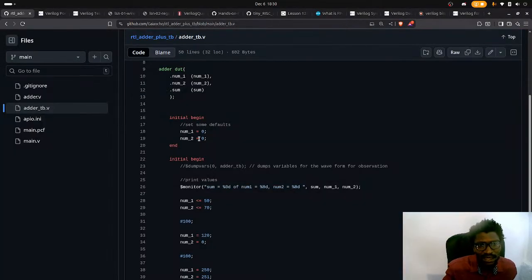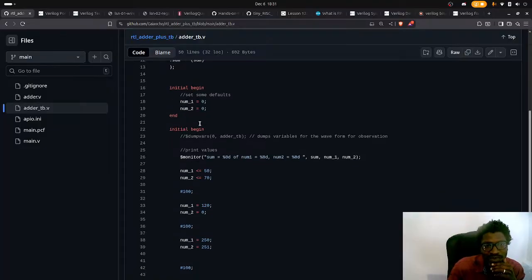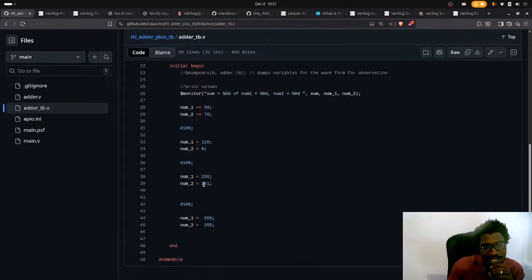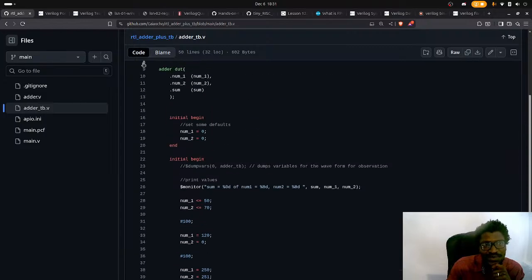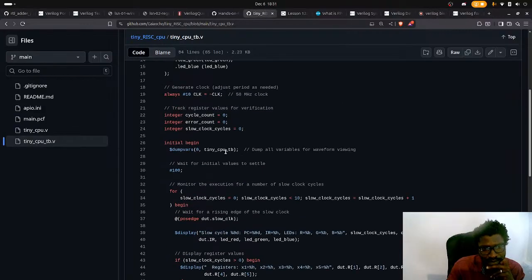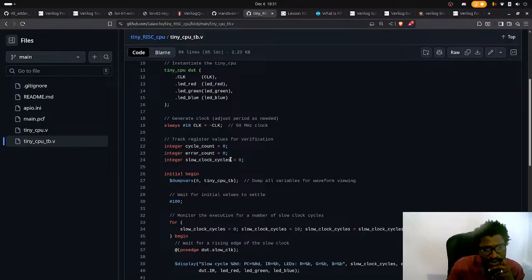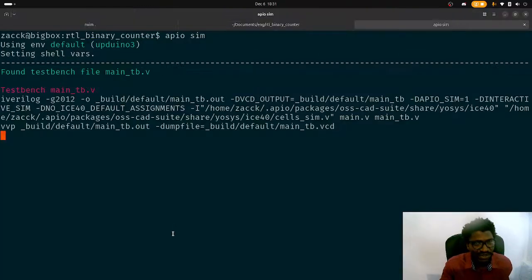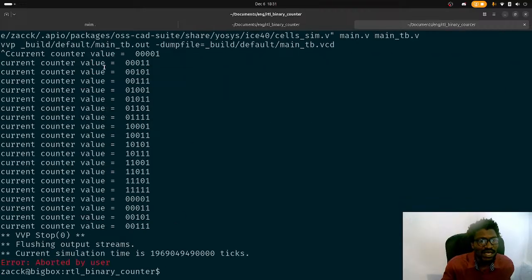Let's actually look at the other simulations and think about it. So there's an initial begin here, and then there's an initial begin, and then there's a monitor, and then we can just use a monitor and we do that. And then let's look at this one that provided a clock to its test. So we set some clock cycles over there, and then we did an initial begin, and we waited 100 for values to settle. There was just a wait here before the initial begin, before everything was done, before the for loop. You see, it does its job.